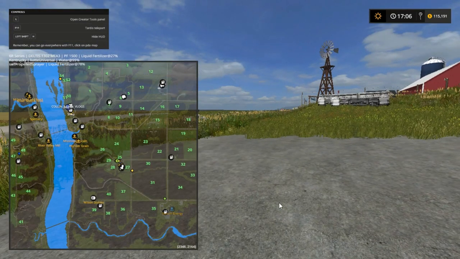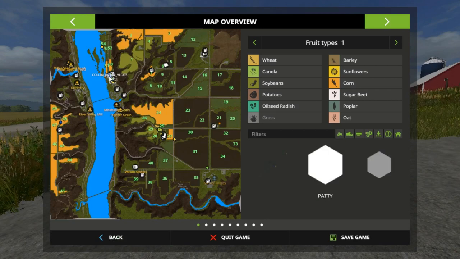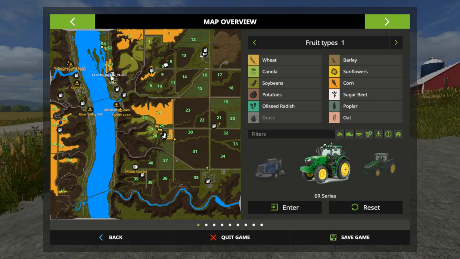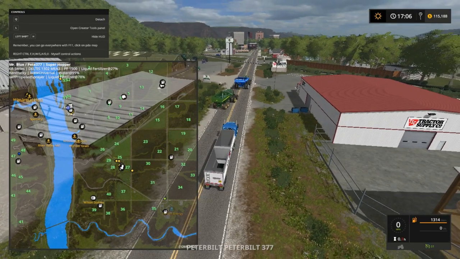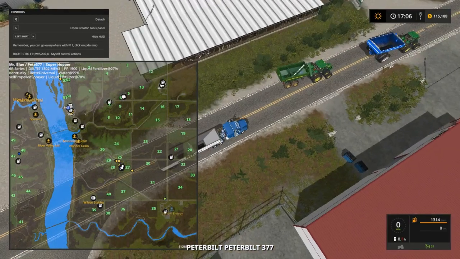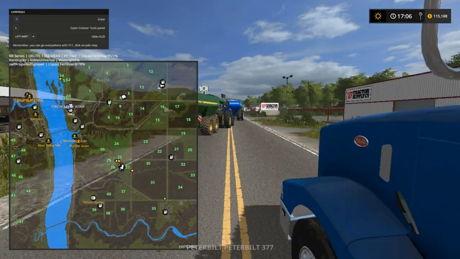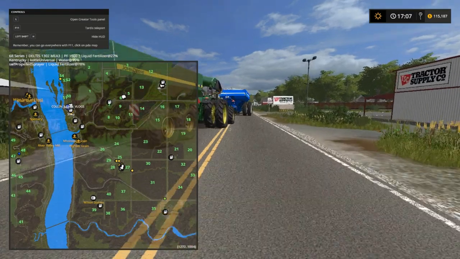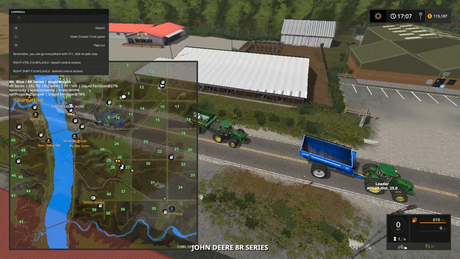But before we do that, let's get the guys up here. I don't guess I started them. Oh, there's my mom. There's a 6R. Let's enter that and see where we're at. I'm back. Alright, that one's on, latched on to that one, and this one should be latched on to that one.